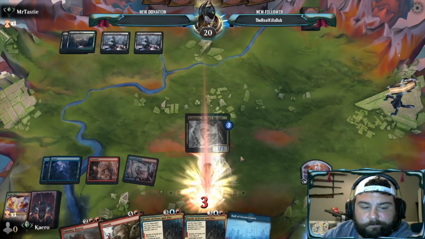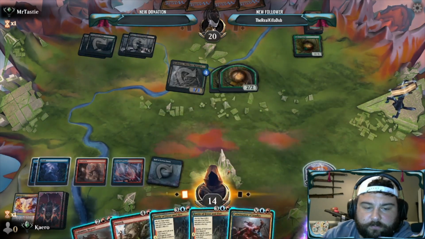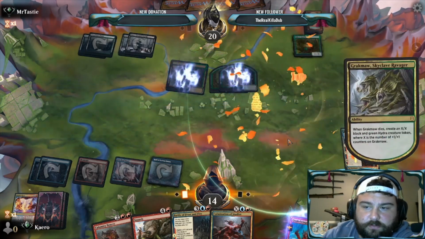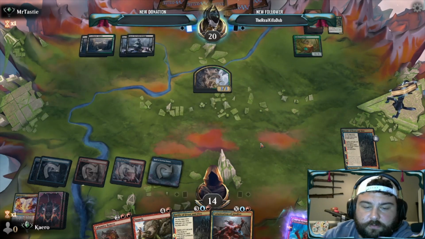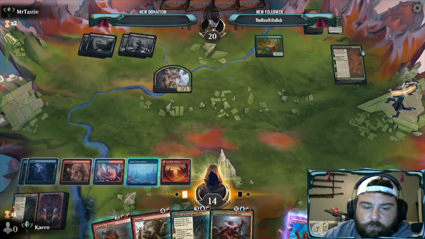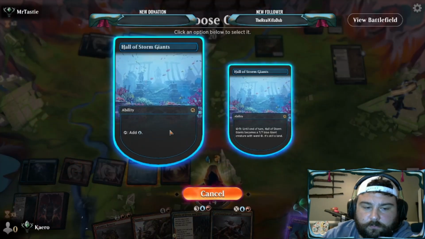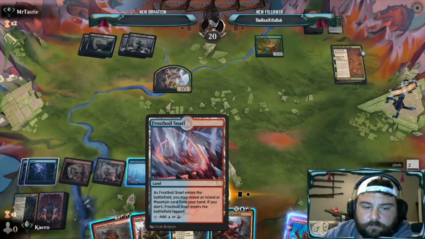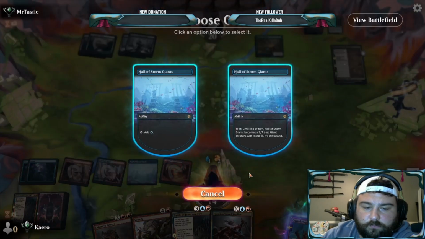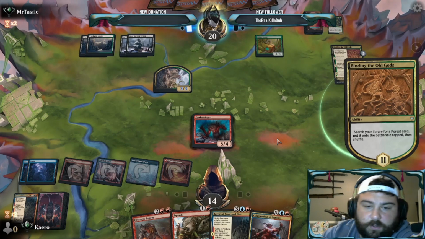Drawing all tap lands. Chariot. Okay, let's get rid of all these pesky cats. See if we can stick a Quakebringer out there.